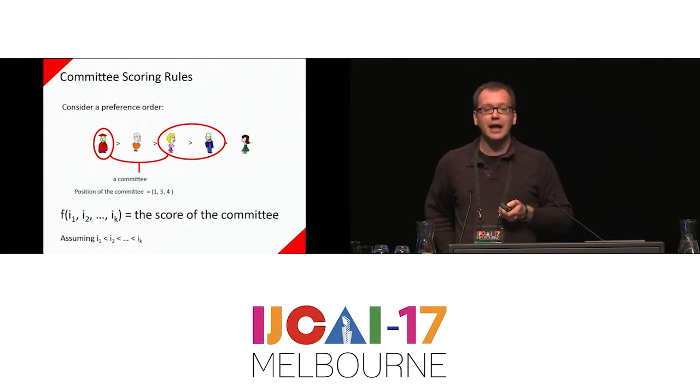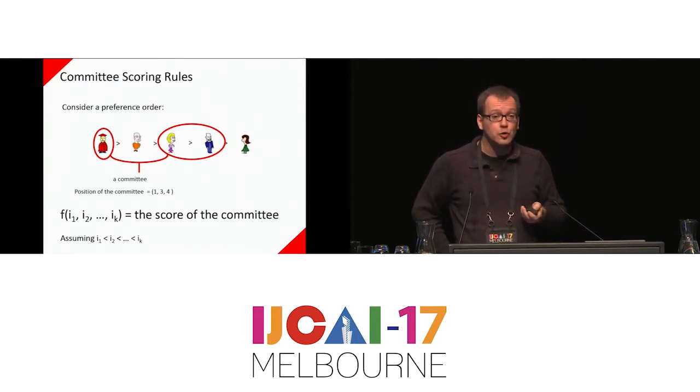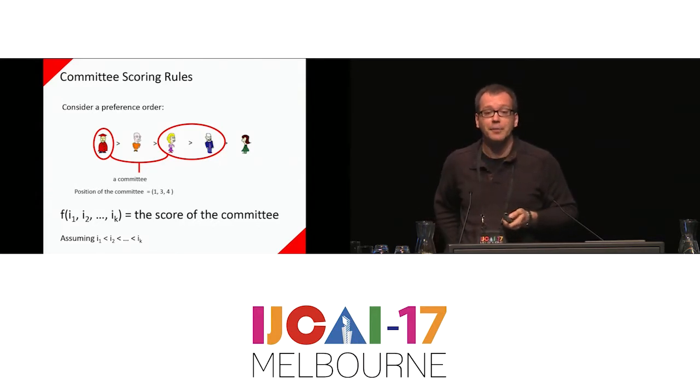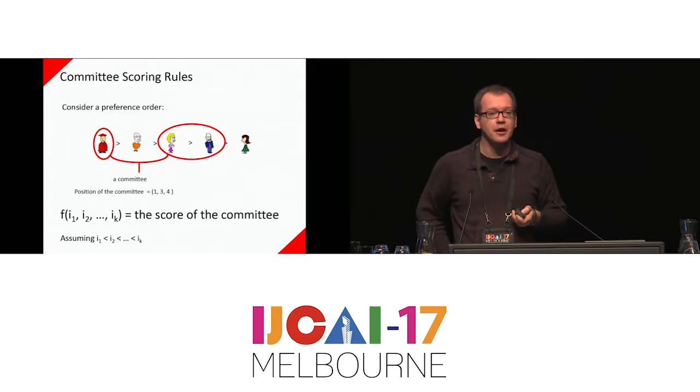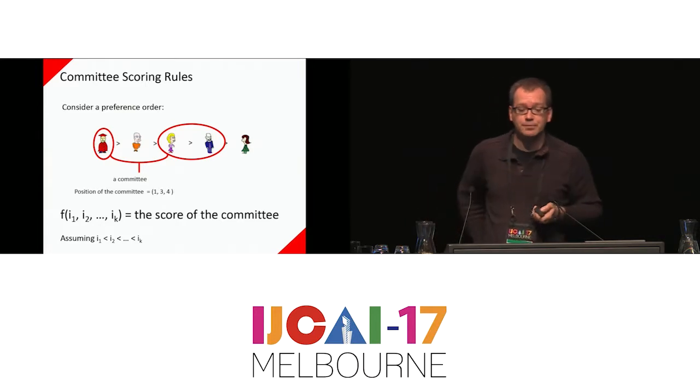And now a simple analogy of single winner scoring rules is a committee scoring rule, a function that associates a score with every position. So with a vector, in this case of, say, k numbers, if we have k committee members. And you should already see that we have an amazing combinatorial explosion of possibilities. Because in the single winner setting, we had m candidates. There are m scores, easy, a polynomial amount. But in the committee setting, we have m candidates and a committee size k, which can be taken as a variable. So there are m choose k possibilities for scores. So we have an exponential explosion.